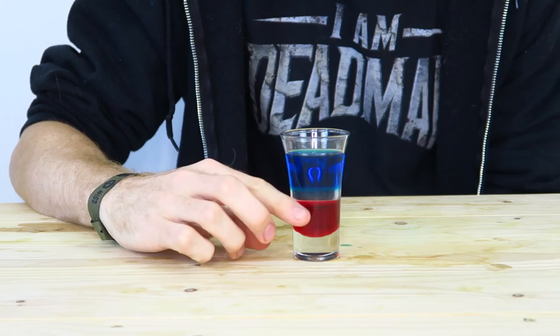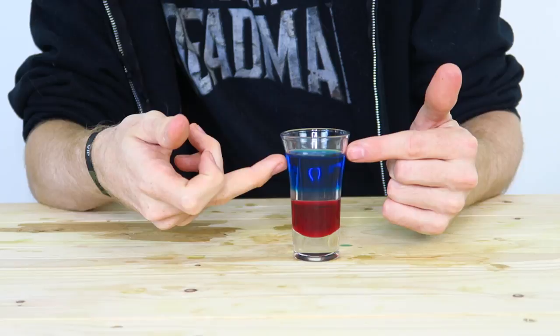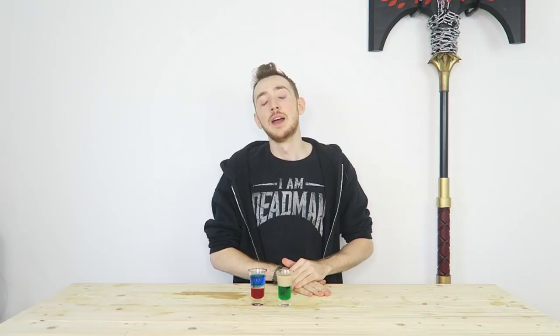Three-layer shot, two-layer shot — nice and easy, really nice and simple. Make sure you try this at home. A few things to keep in mind if you are layering shots: you want to look out for the density of the sugar content. A good rule to go by is the lower the percentage of alcohol in the drink, the more chance it's going to sit on the bottom. That's not always a guarantee — there are charts online that tell you different densities, but every brand is different, so it varies depending on what brand of alcohol you're using.